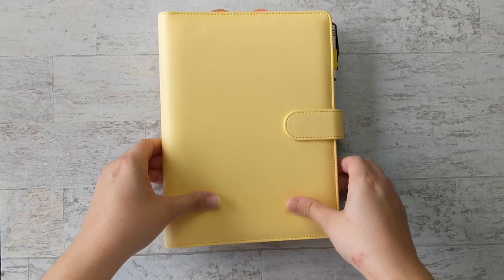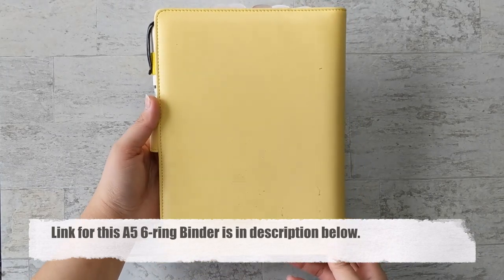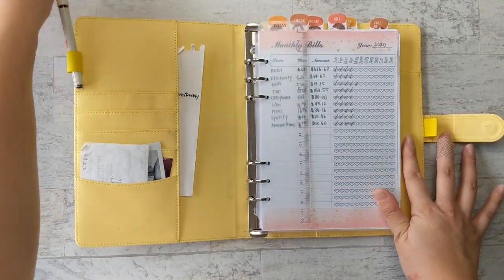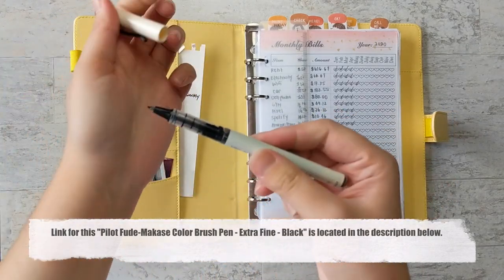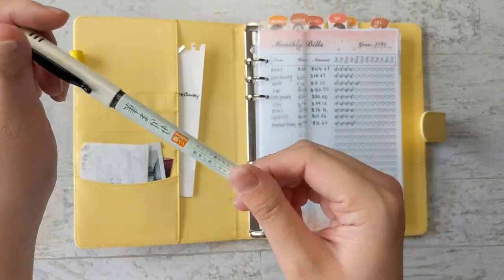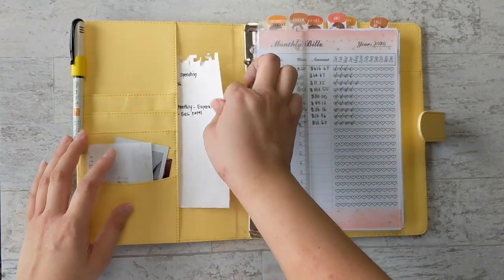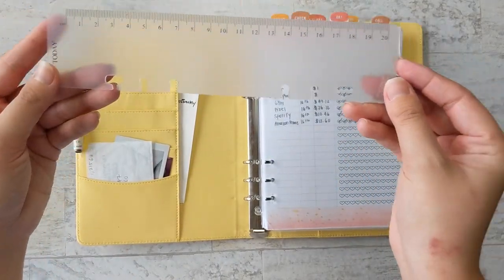So this is an A5 6-ring binder that I purchased from Amazon and I love it. It's a very simple design, but it holds all of my inserts, notes, and planner stickers. It has two pen holders, one attached to the left cover and one attached to the right. I use this to hold my Pilot Fude Makase color brush pen extra fine in black, which is my favorite pen to use for my planner. There are many pockets to hold cards, IDs, and notes, which is very useful. The binder also comes with a 20cm ruler and a plastic insert.